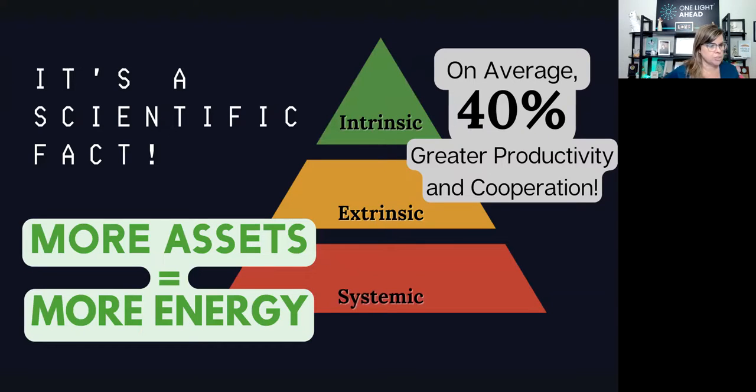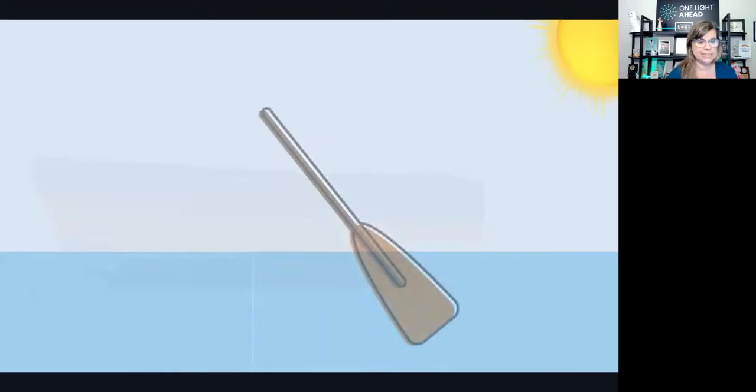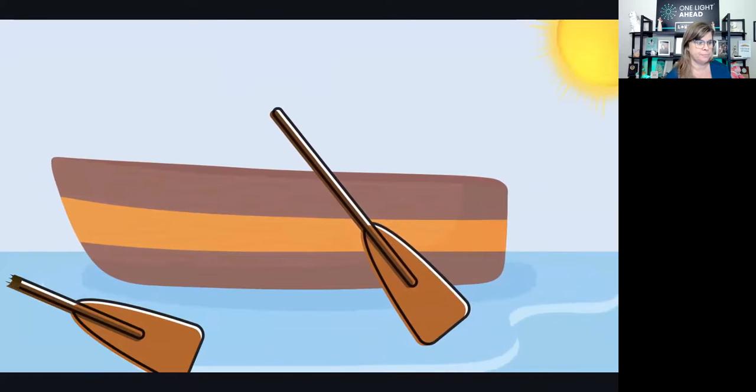Final thought in regards to some of the depths of this, and then we'll start giving some other visuals: we introduced last week, over 40% greater productivity and cooperation happens when we move into our assets. We have more energy and more connection. And this truly is a scientific fact because there is an intrinsic, extrinsic, and systemic measurement. We don't go into the math every time we do these strategies. It is not something that the consumer needs to know. There is a ridiculous amount of math behind the scenes though.